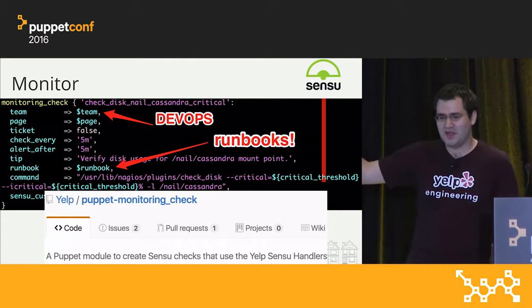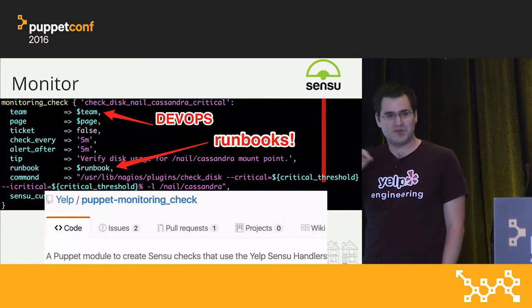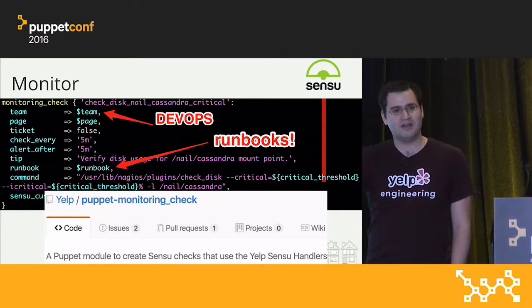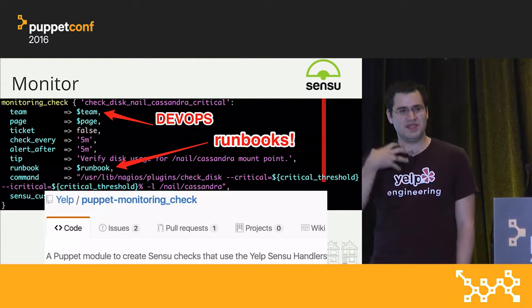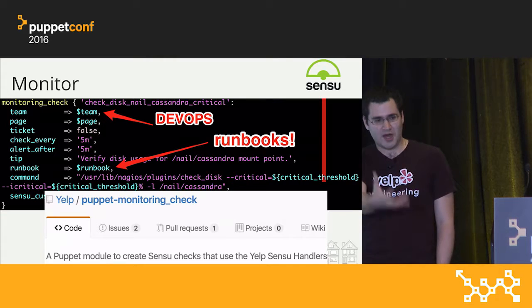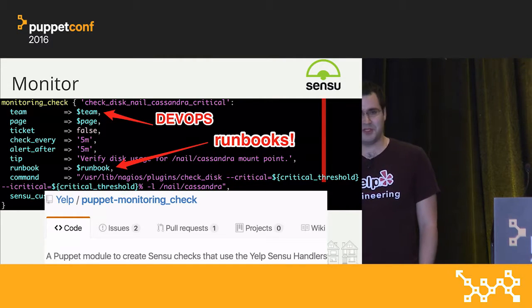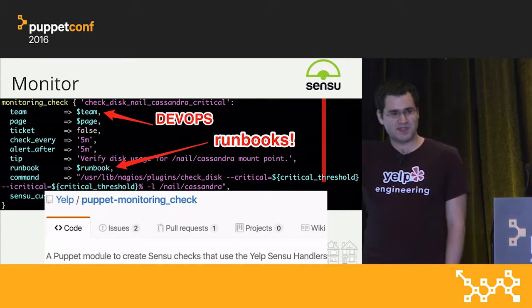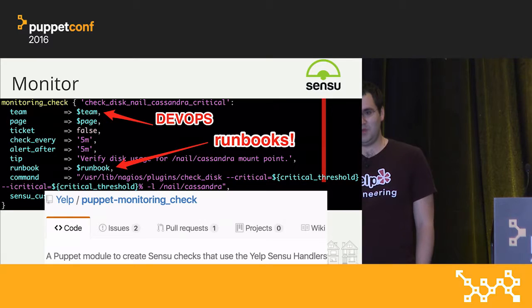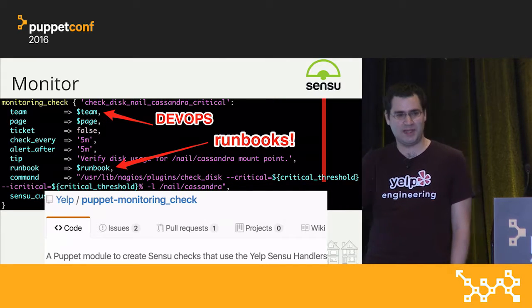I just want to call out a couple of things here, because one thing that I think is really cool is that because we know the team that's responsible for the cluster, all of the monitoring checks can automatically go to that team. So to me, this is DevOps: giving developers the ability to automate their infrastructure, but also then holding them responsible for the infrastructure they've created. For example, when they run their Cassandra cluster out of disk space, they're the ones who get the page, because they're the ones who have the context for, oh yeah, I just pushed that change that wrote 10 times more data to Cassandra.